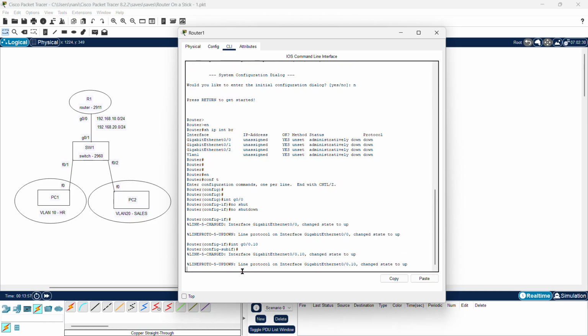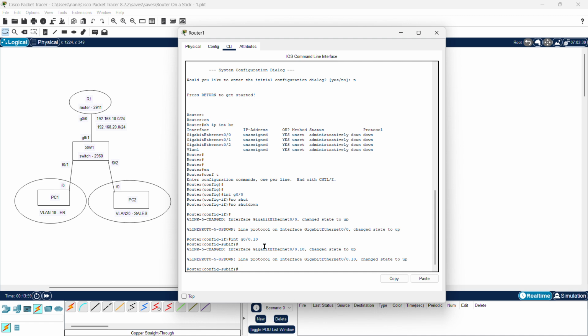G0/0.10. Yesterday we have seen it, and it has changed to 0/0. And let's use the command encapsulation dot1q and VLAN 10. Why do we use encapsulation dot1q?